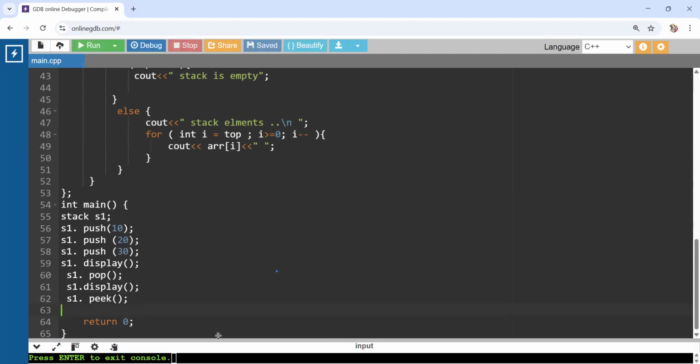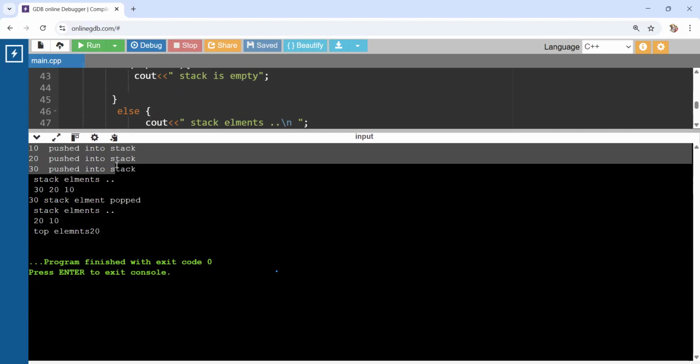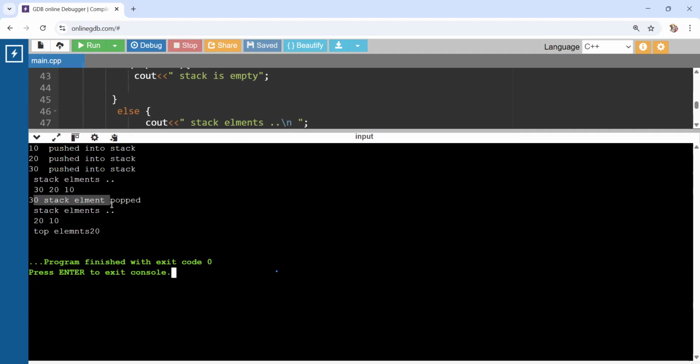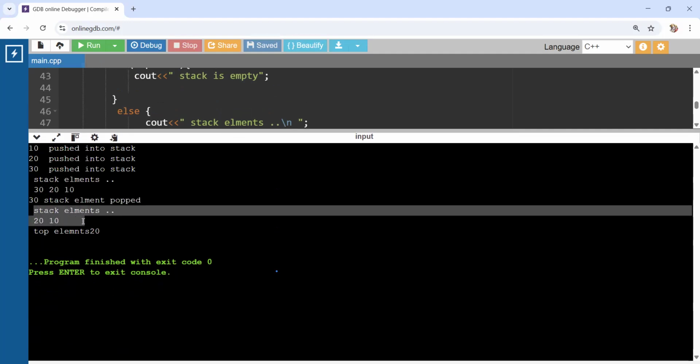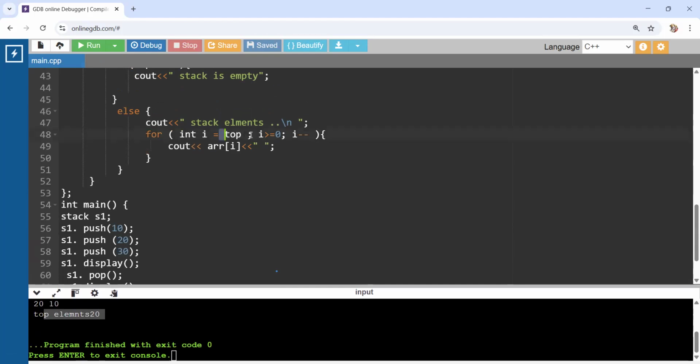So run this code. So here 10, 20, 30 insert, we have insert pushed, we have done. Elements are these. 30 you deleted. Okay, this is now element. These elements we have. Now top element is 20. So this is how we can say whatever the top is pointing the particular element, that will be a top element. So in a ARR TOP you have to write simple as that.